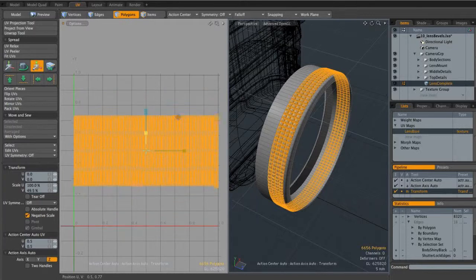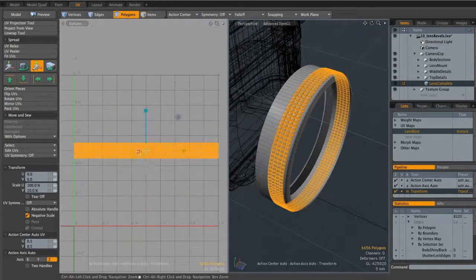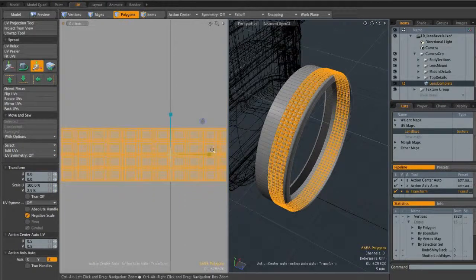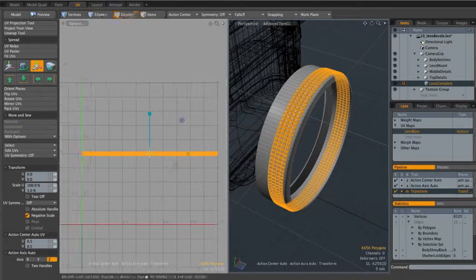And you can see, as soon as I start doing this, if I start zooming in as well, we start seeing the little squares that make up our grip object. So you want this to be roughly right, like so. So I've scaled this down to 3% on V, and we end up with that long, thin strip that we're looking for. So I'm going to hit space to drop the tool.